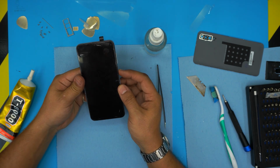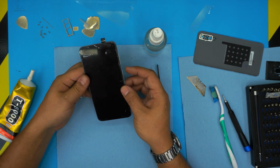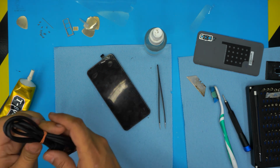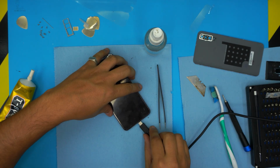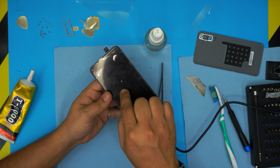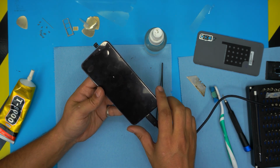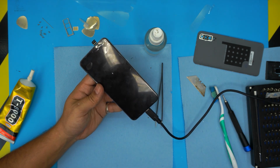I don't know if there's any charge in this one or no. I don't see any charge, so we're gonna plug in the USB-C cable to see if we get any charge logo. So there we go, we get a charge logo, so it starts charging right now. So the battery is pretty much dead. So I'm gonna leave it like this for charging.